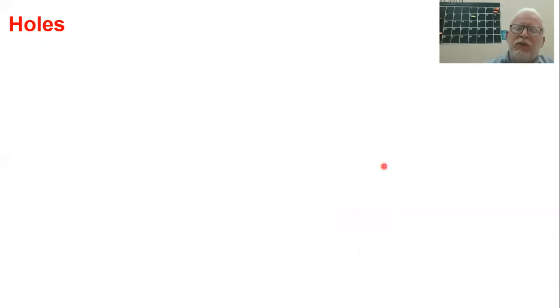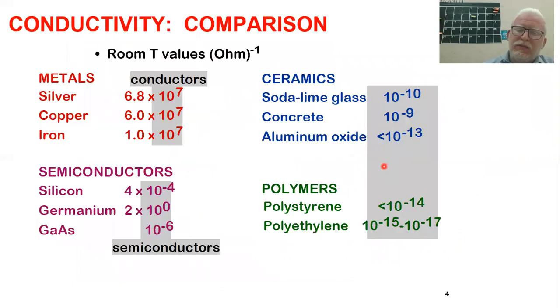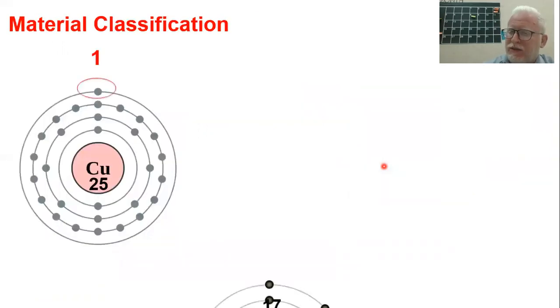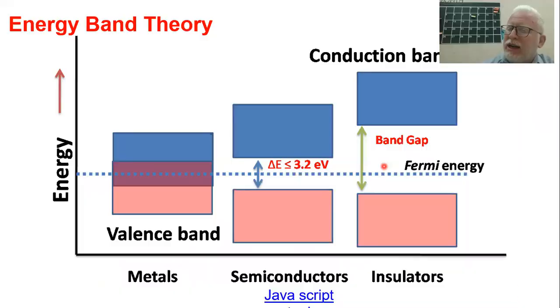Let's now return back to this slide. Here, you can see it. At room temperature, when we go together in the lab and measure this sigma, we get some sigma. Of course, it's not as high as metals, but it's not as low as insulators. This is because, due to the internal thermal energy of the material, a small amount of electrons can transfer from the valence band to the conduction band. And that's why we have relatively high conductivity, of course, with respect to insulators. So this is the case for a semiconductor.